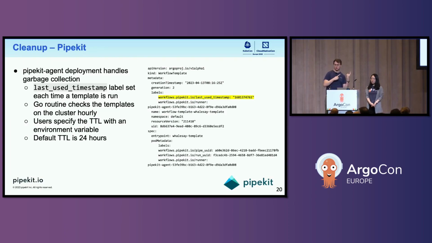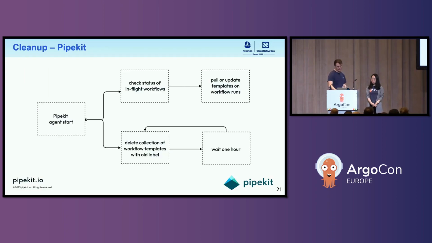created. It was actually the same workflow template from the demo that we ran in the other slide, and it will say that there's a last use timestamp. I can't read timestamps, so I don't know what that actually corresponds to. But our PipeKit agent will be constantly checking that workflow template, every hour, saying, hey, should this be live or should it not, and then taking the appropriate action.